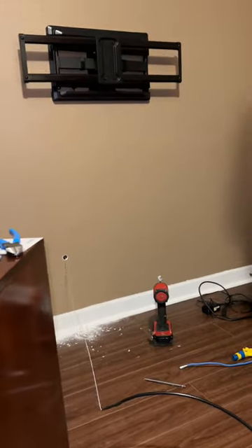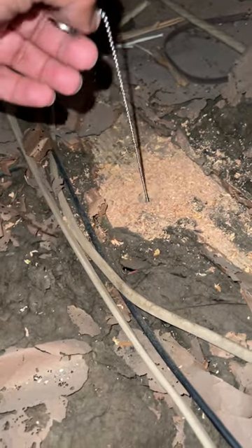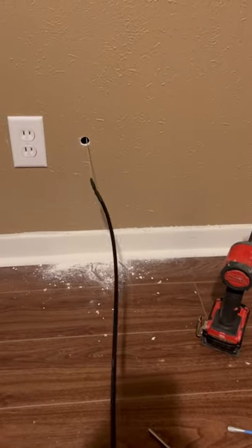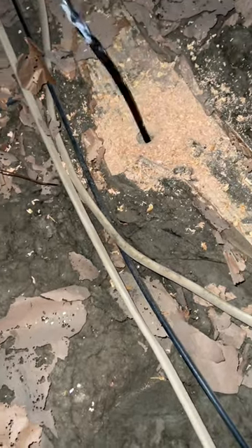Now I'm going to go up in the attic and see if I can pull this. All right, I went ahead and put the ring on the stinger just to make sure it didn't fall in the hole. As long as you drill smaller than three-quarter inch, it'll work. Let's give it a pull. Bam — look at that! We have retrieved our cable with the Jonard Magna Retriever system. Make sure you've got your slack already ran in the room so you don't have to have a second person. Go Jonard — this Magna Retriever is awesome.